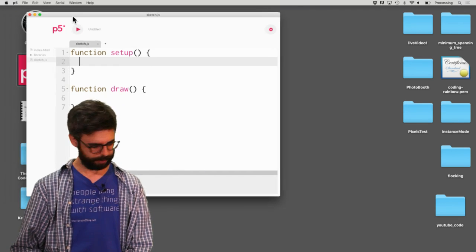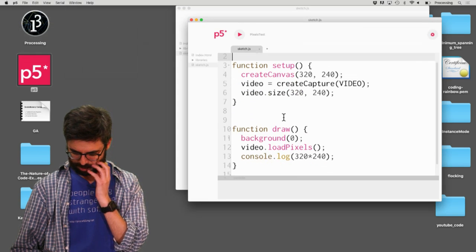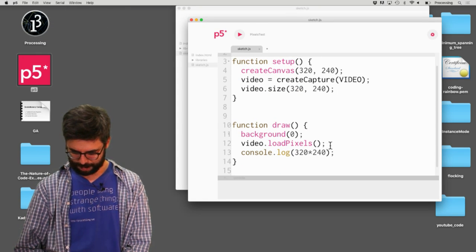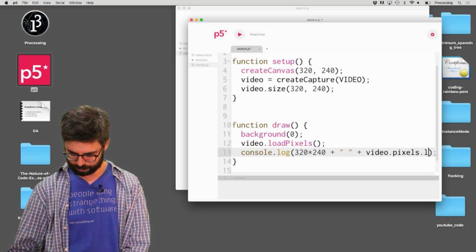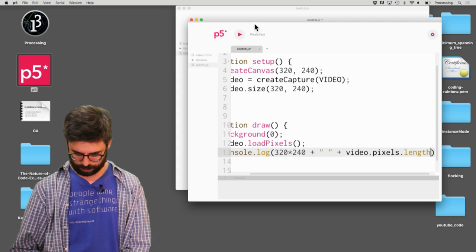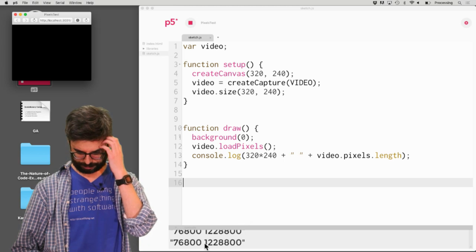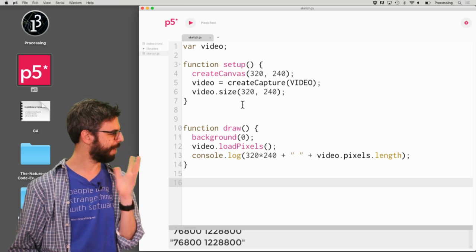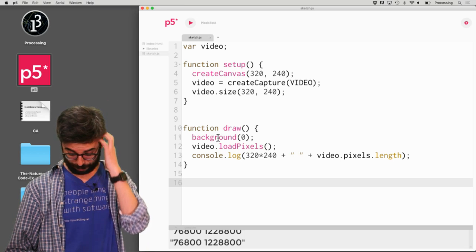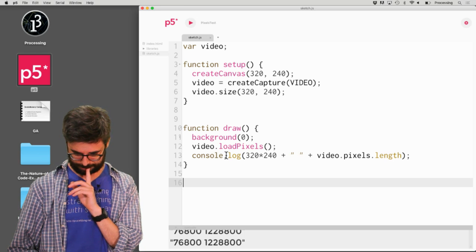So let me go back to open recent pixels test. I swear. So what I want to look at here, all right, these should match. They don't match. I want them to match. You know, I can get around this, but how can I sort this out?